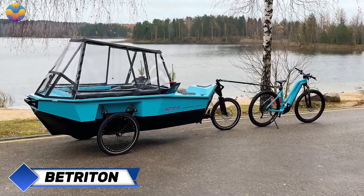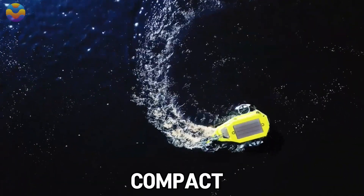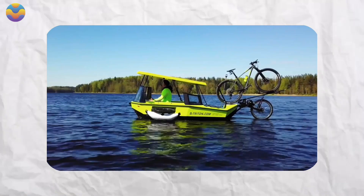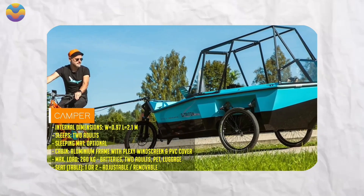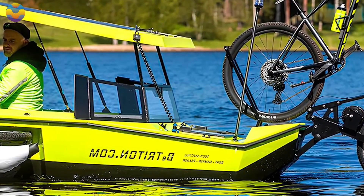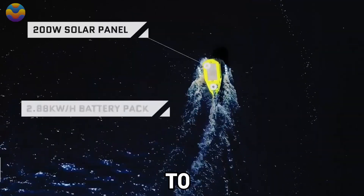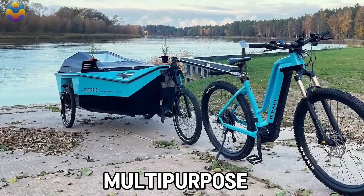The B-Triton E-Trailer is a revolutionary travel e-trailer that combines the freedom of the open road with the comfort of a mobile camper and the excitement of a personal watercraft, all in a compact design. Meant for solo explorers seeking off-the-grid travel, it's an electric tricycle that can go up to 15.5 miles per hour. The B-Triton can turn into a cozy camper with a sleeping area, storage spaces, and even a solar panel that charges your gadgets. Uniquely, it can also float and move autonomously on water, transforming into a personal boat for cruising on lakes and waterways. Coming in at approximately $16,000, the B-Triton E-Trailer is one of the more affordable multipurpose travel vehicles available today.